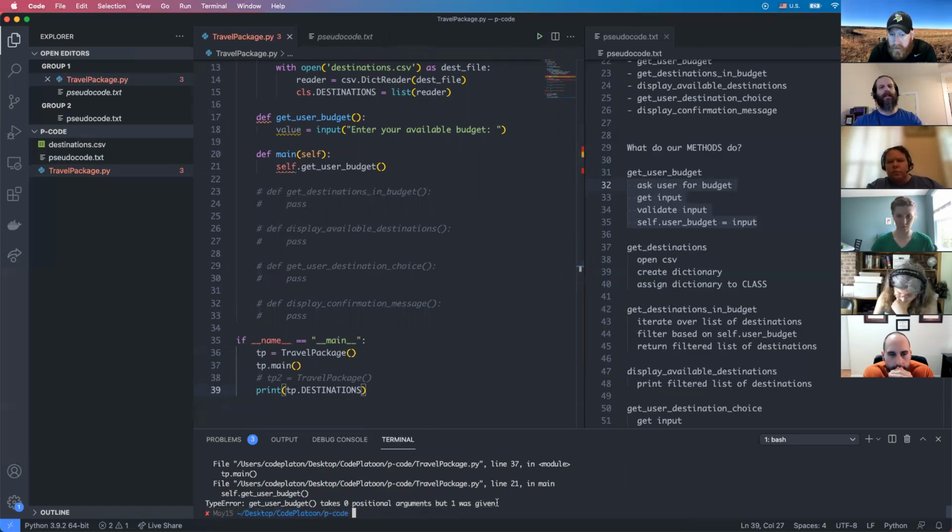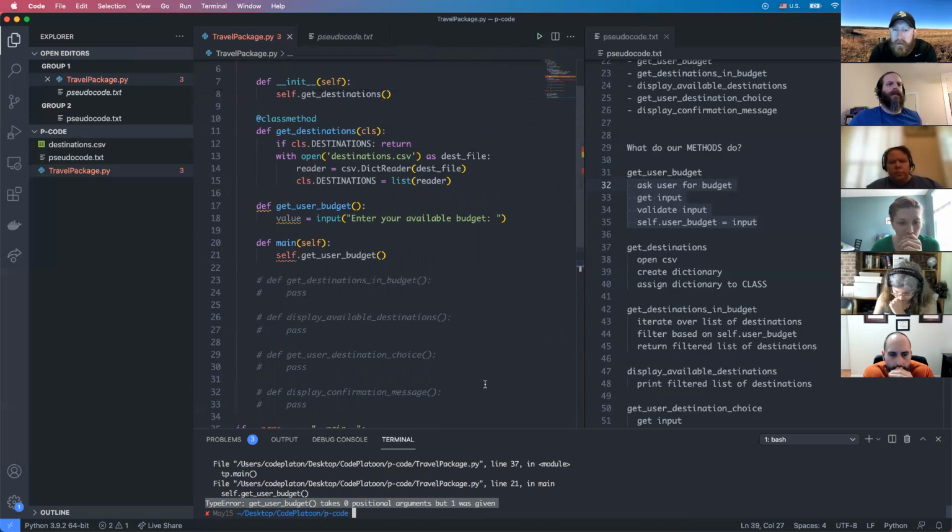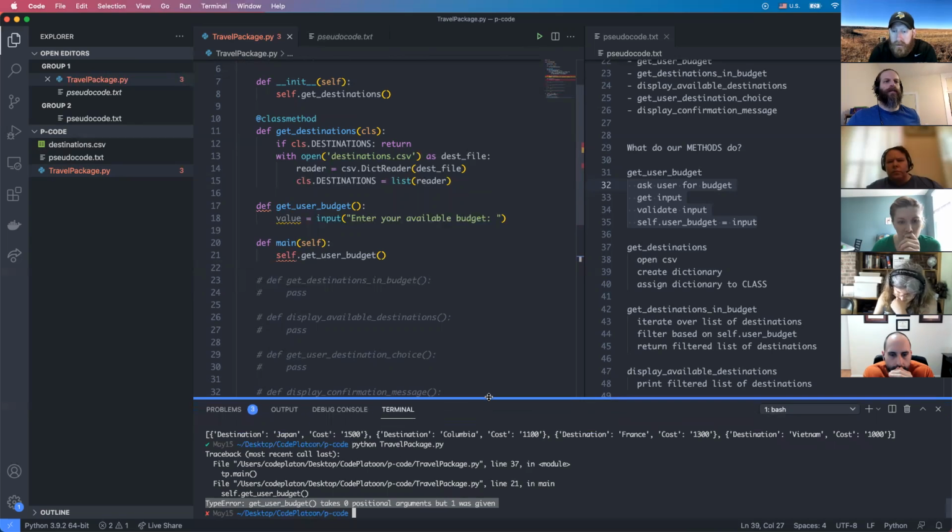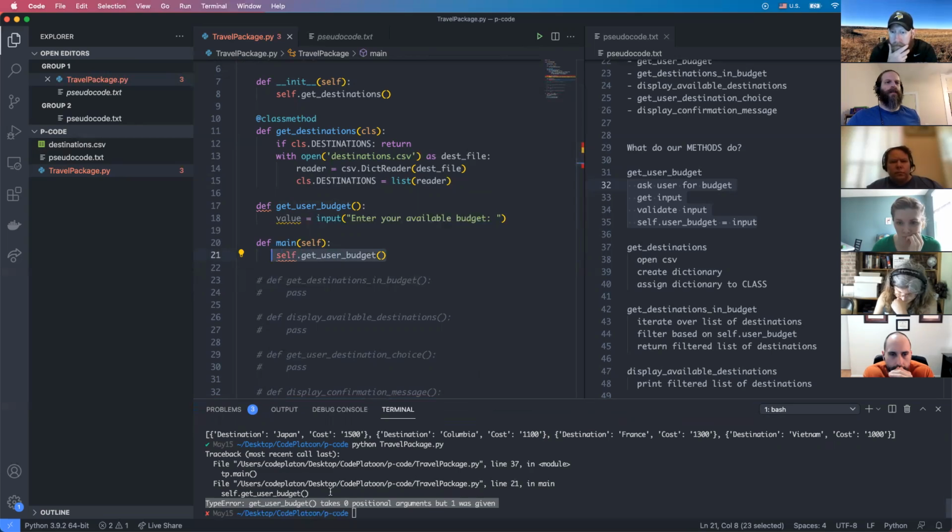Okay, so what error am I getting here? Deb, can you help me out with this one? Get user budget takes 0 positional arguments, but 1 was given. So where is this error occurring? It's on, looks like it's line 21 and 37.